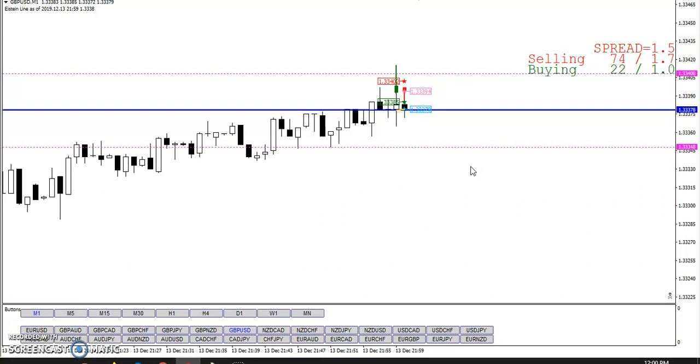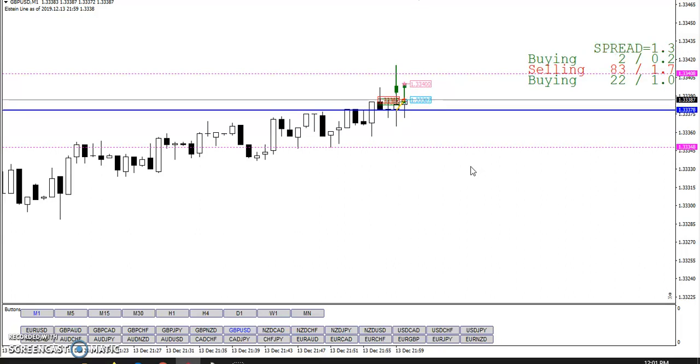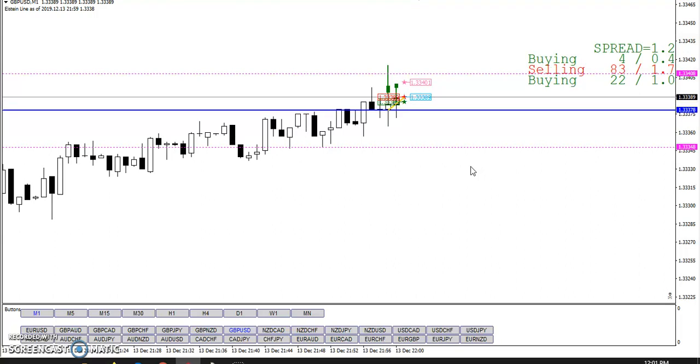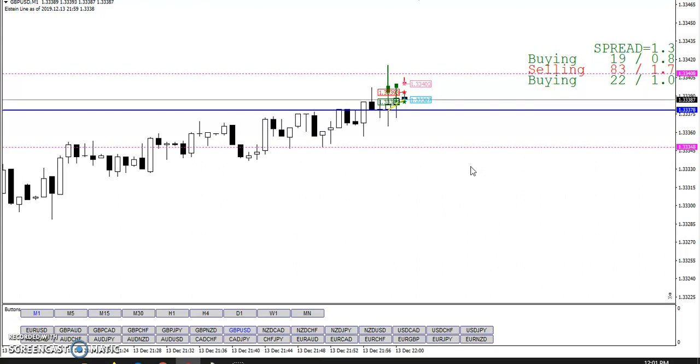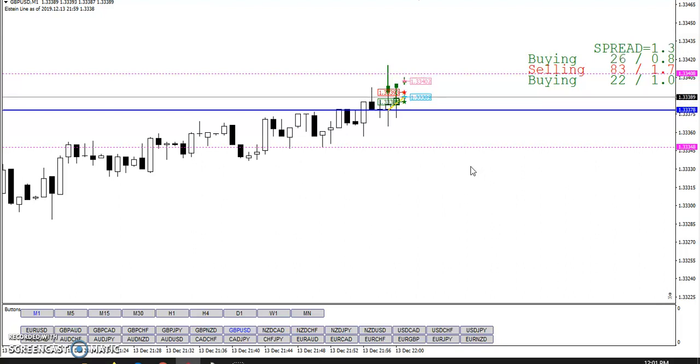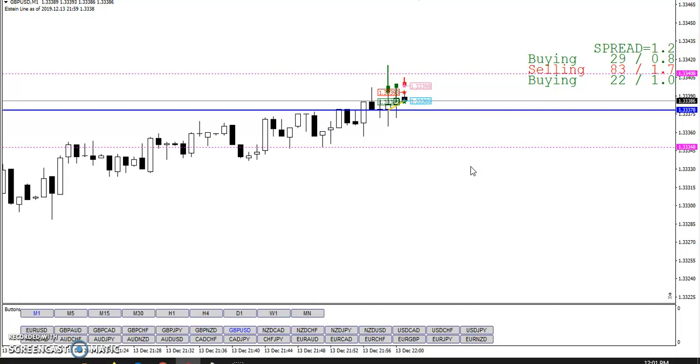So I'd like some feedback. Tell me what you guys think. And just remember, oh, look at this. Looks like we might have some up movement here. Maybe I've got a few more minutes in this video. Let's just watch and see what happens from the price action standpoint. Right now, the bid candle seems to still be in the body of the ask, previous ask.